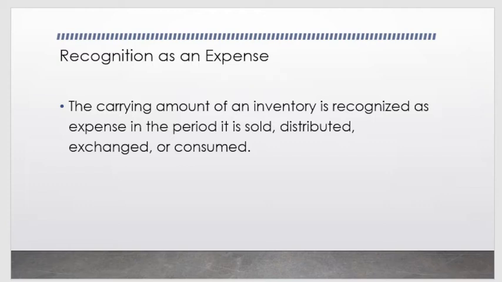So makikita mo dyan, when it is inventory held for sale, you debit merchandise inventory and then you credit accounts payable. When it is inventory held for manufacturing, you debit raw materials inventory and then credit accounts payable. When it is a semi-expandable inventory or properties, debit semi-expandable machinery, credit accounts payable. When it is inventory held for distribution, you debit welfare goods for distribution and then credit accounts payable. So please be mindful of the use of the account titles. When it is inventory held for consumption, you debit office supplies inventory, credit accounts payable.